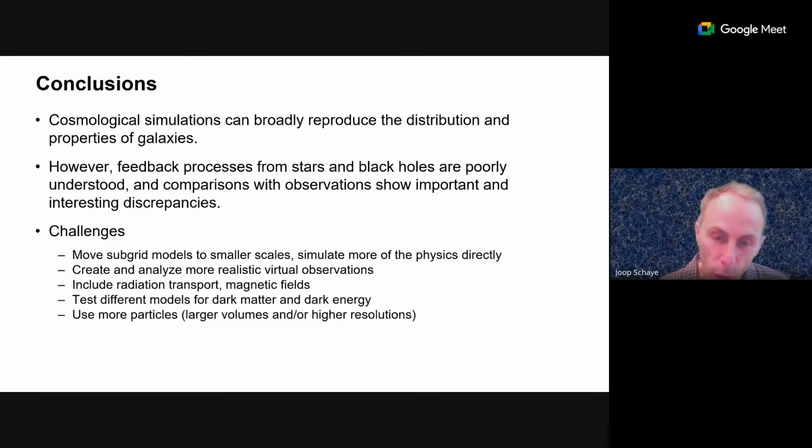Other groups, and some of that we do ourselves, are zooming into individual galaxies. Then you can use much higher resolutions. Then you can look more at what actually happens when supernovae go off. And that knowledge that we gain from these very high resolution simulations of sometimes even a small piece of a galaxy, we can use to design subgrid models for the lower resolution simulations.